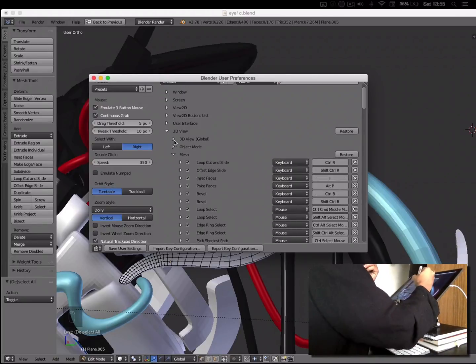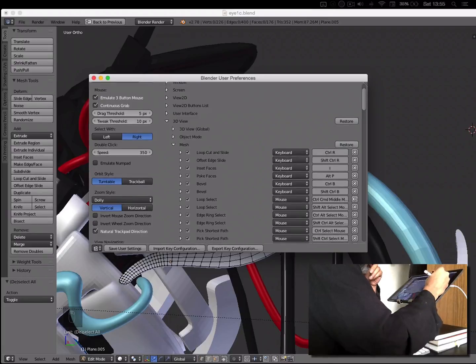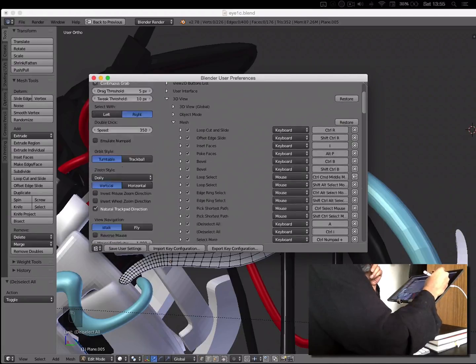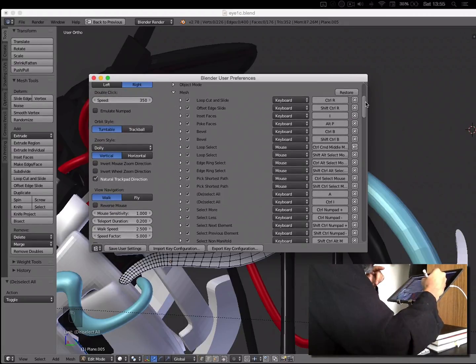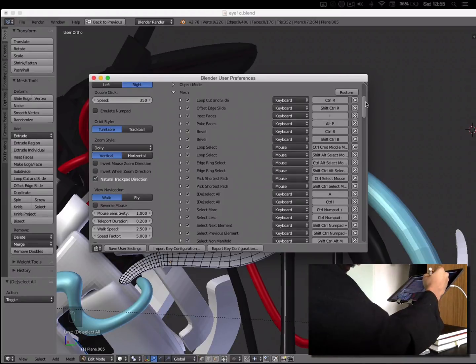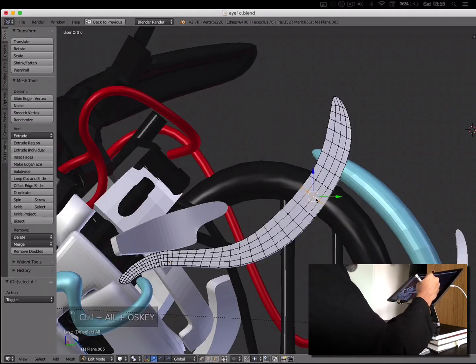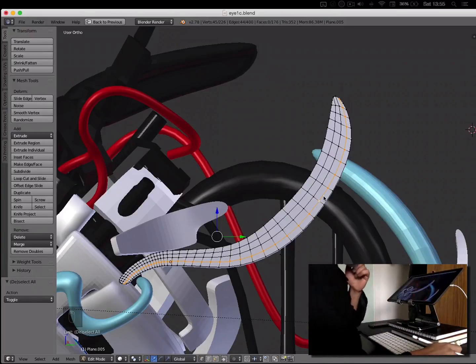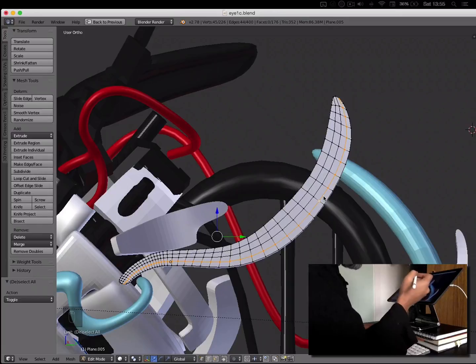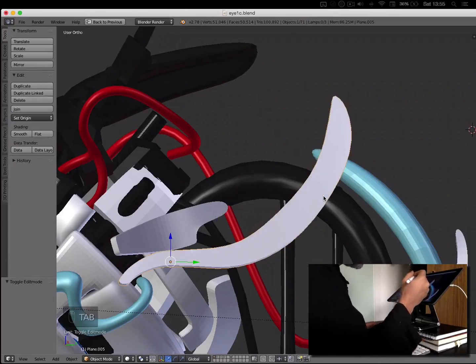I think that's going to be in Mesh. So we've got the loop select, and it's probably not the catchiest thing, but I went with the bottom three modifier keys together, and that sees that as Control Command middle click, which makes sense. So now if I hold those three down, and see, I can select my loop cuts. And that was one of, I'm sure other things will turn up the more I work on this, but that was one of the main things that I couldn't solve with the pencil alone.